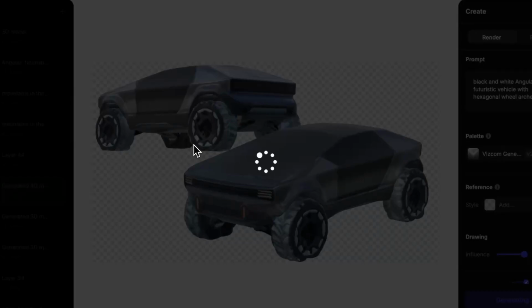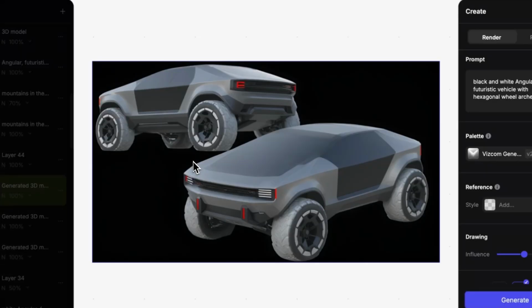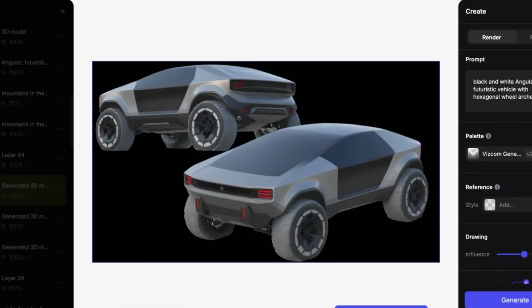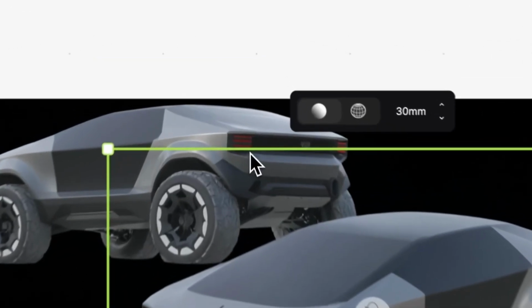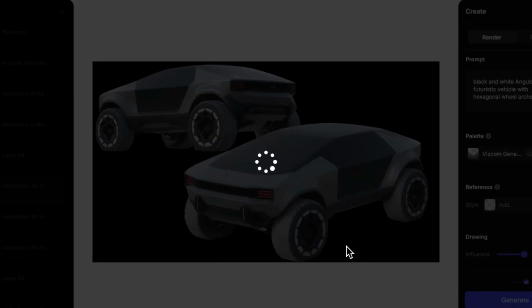Perhaps it's even faster if you just display the two views on the same page, because the exploration that we can have is a bit more rapid, and it can also just automatically match together the different views, which is a very nice effect that we can enjoy in Vizcom. So now the colors and some of the graphic elements will be identical between the two views, since we use them on the same canvas and we render them at the same time. So maybe I like this direction where it already added in these three lines as the tail light as well. It's a pretty cool touch, and now I can just generate on top of it.